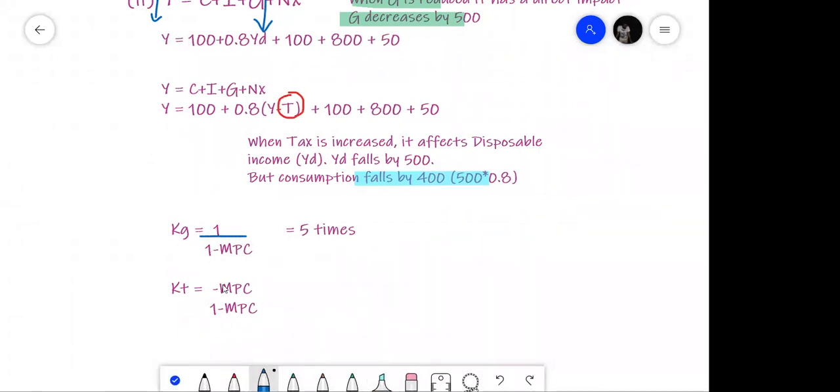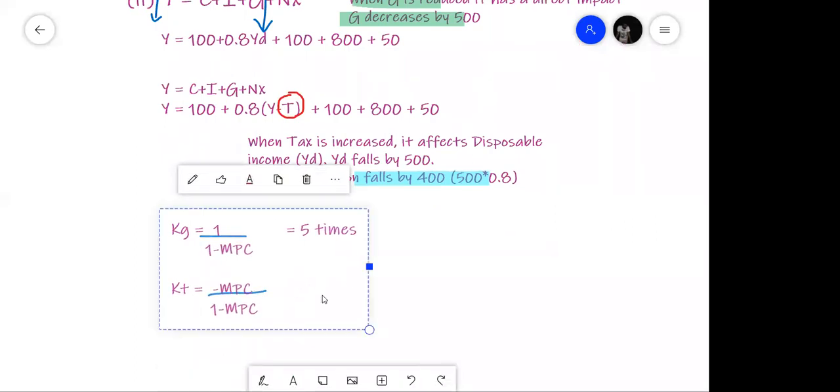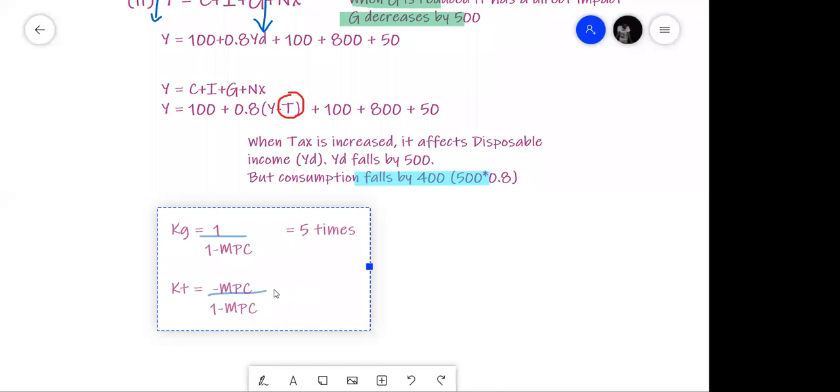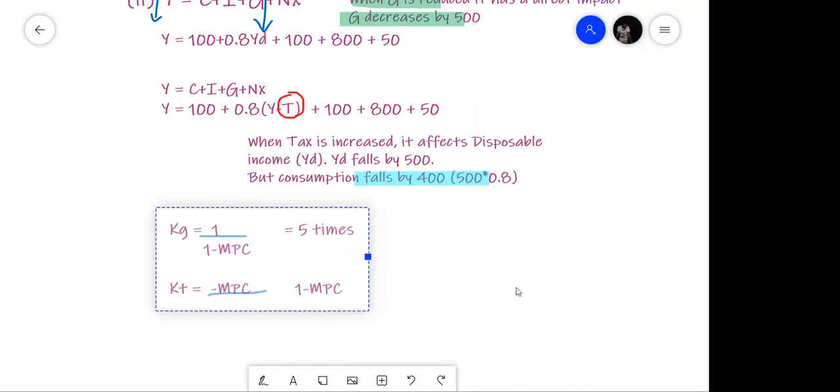Numbers for KT, the number we get. You can solve this, right? I'm not going to show the workings on how the answer comes. So by now, I'm hoping you all should be able to figure that out as well. Okay, so here you get minus 4 times.